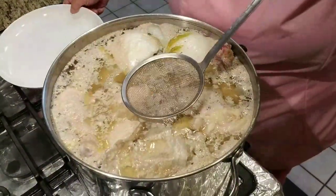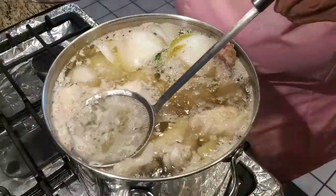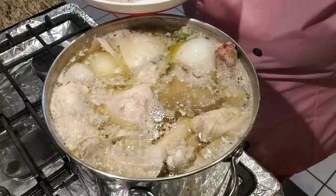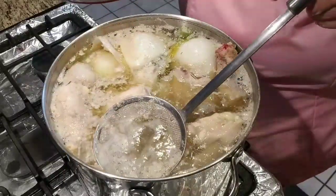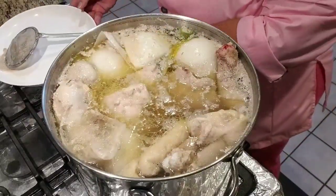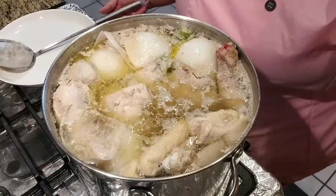Gross, right? That's it. All you're going to do is just skim the top. And you'll do this probably 5 or 6 times before it's done. That's it. And you can see some of the fat coming up on top. Don't worry about that. We'll get rid of that as well. But my goodness, I wish you could smell this. It is so good. And with this stock, I freeze mine. I put them in 32 quart containers.